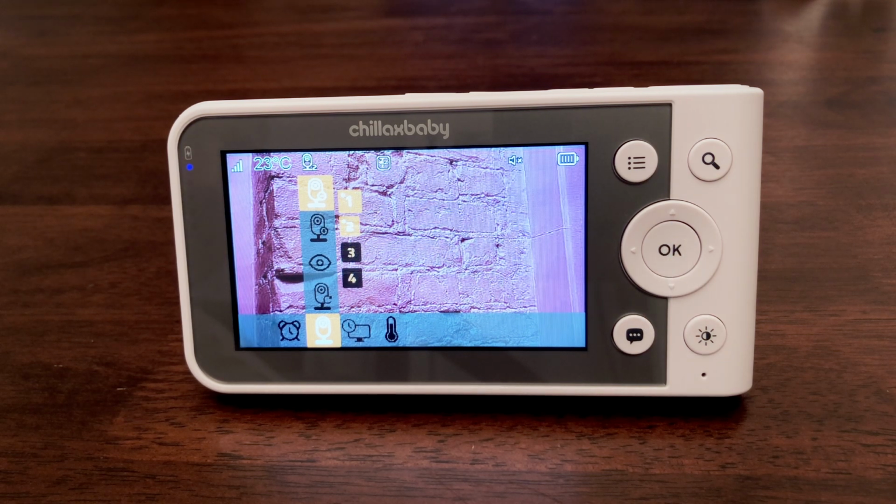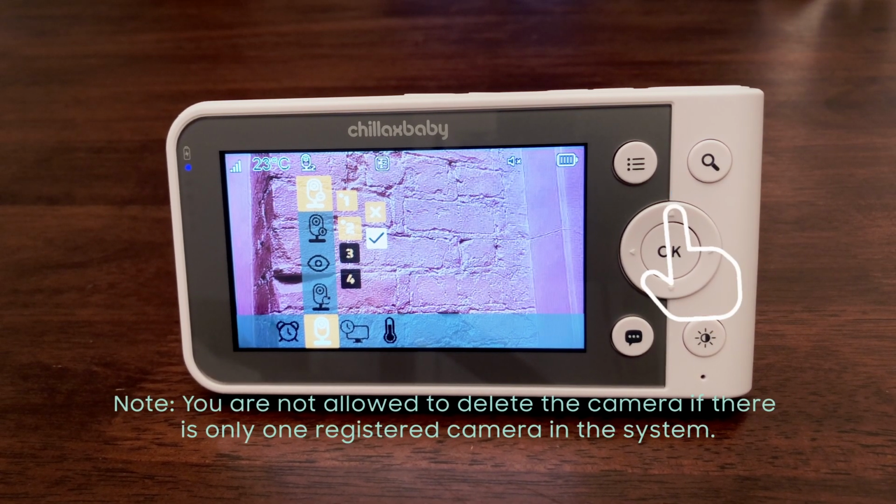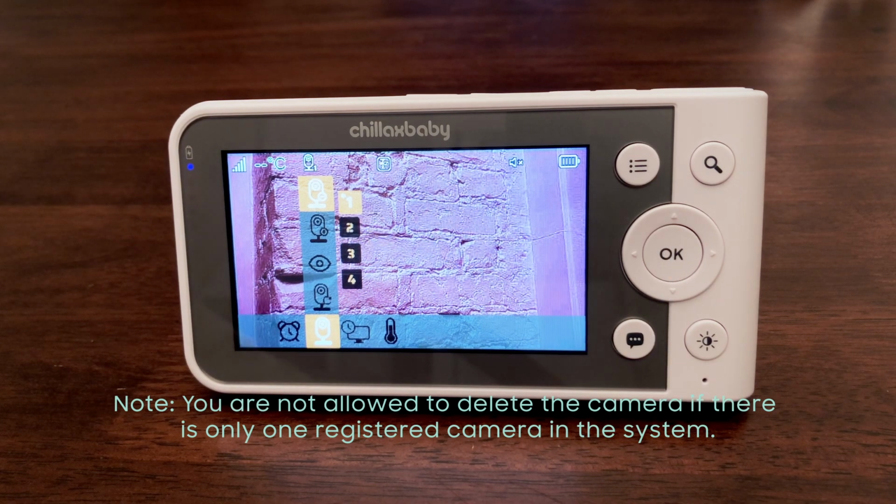Cameras 1, 2, 3, and 4 will pop up. Press the up or down button to select the desired camera and press the OK button. Press the up or down button to select the check mark icon, then press the OK button to confirm the camera deletion.